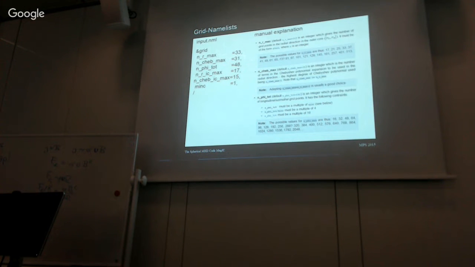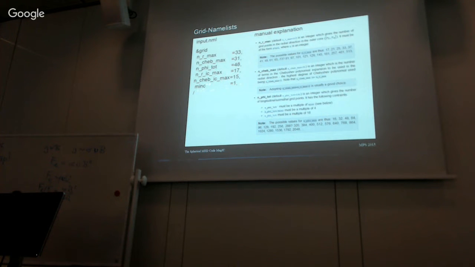If the inner core rotates, for example, it's not just diffusion but also the rotation, but this just changes the frame of reference. So this equation is very simple, but you have to specify the radial resolution for that. And the horizontal resolution, so in phi and theta, is basically the same as used for the outer core. This is important. And then the Chebyshev representation for the inner core is this one.